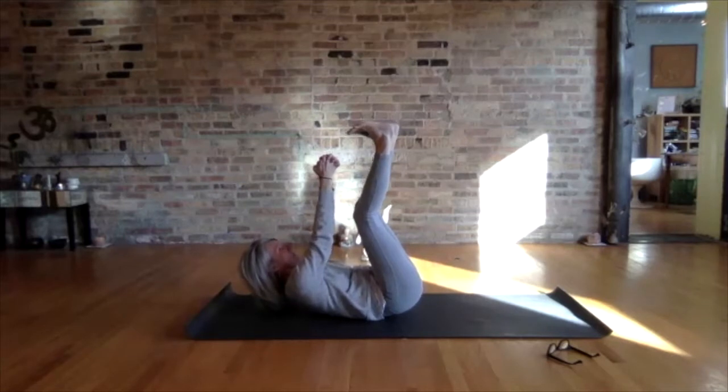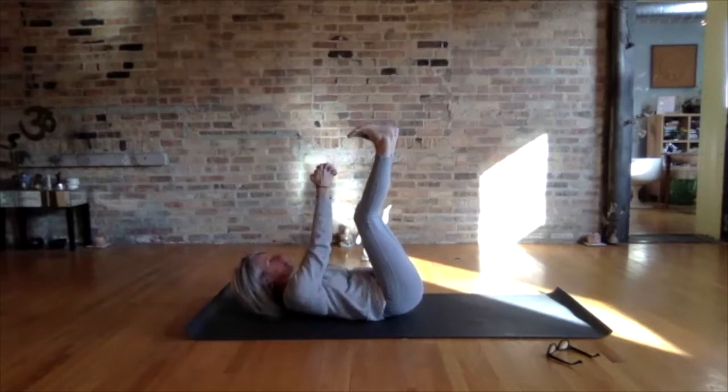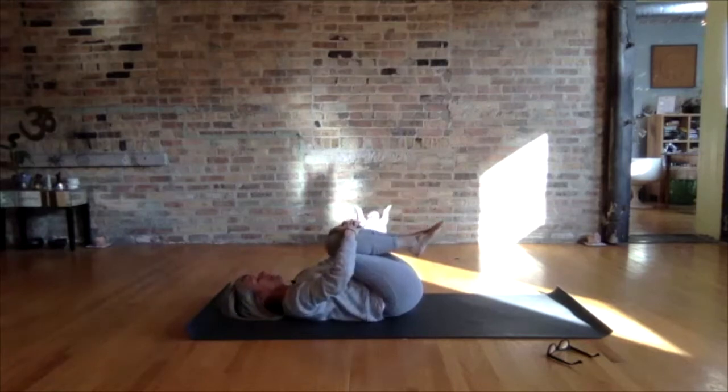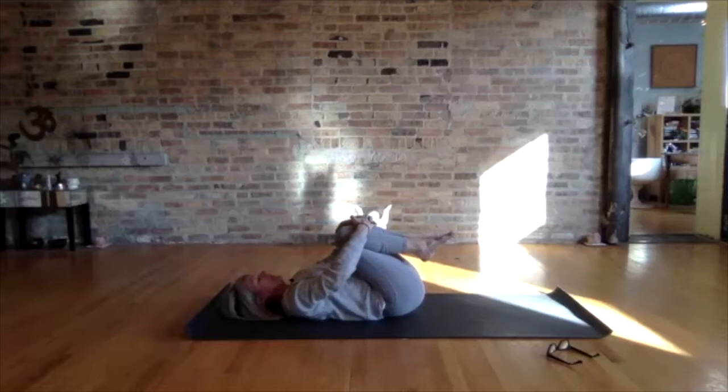And then slowly lower your hips, lower your shoulders, and lower your head, and hug your knees into your chest for a moment. Take a big deep breath in. Big deep breath out.